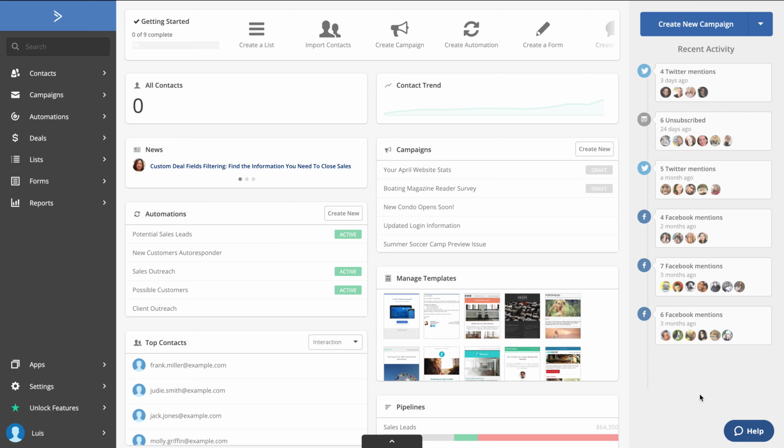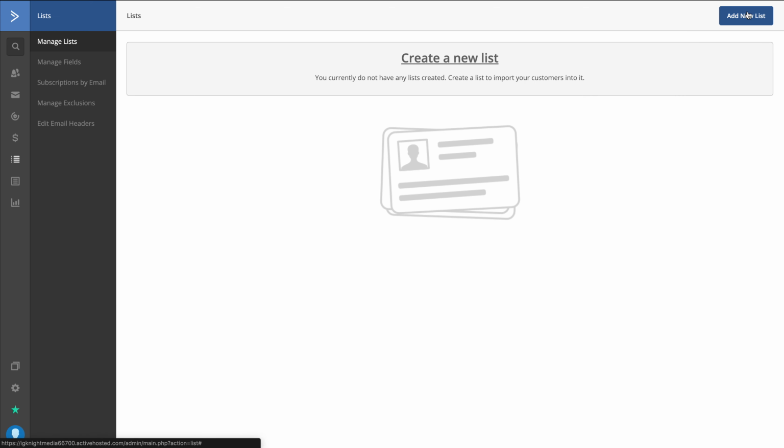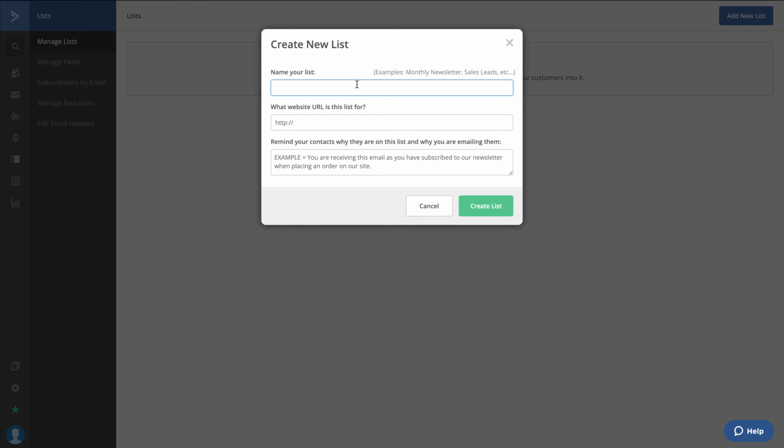And by the way, we're using ActiveCampaign. I've started a brand new account to walk you through the top. And first thing we want to do is actually create a list, all right? So we go here, or you can also find it here. And we're going to go ahead and add a new list. And we can just name this list whatever your lead magnet is going to be. But in this case, I'm just going to say lead magnet.